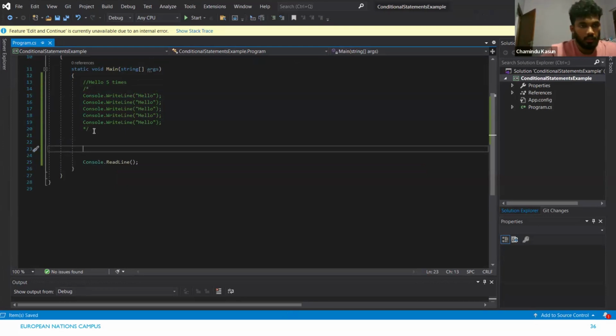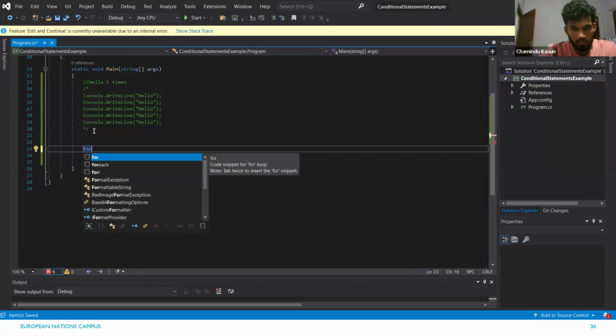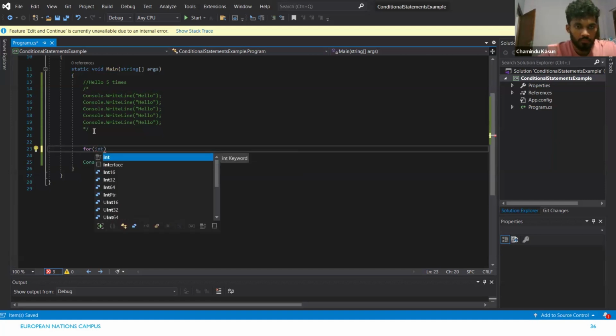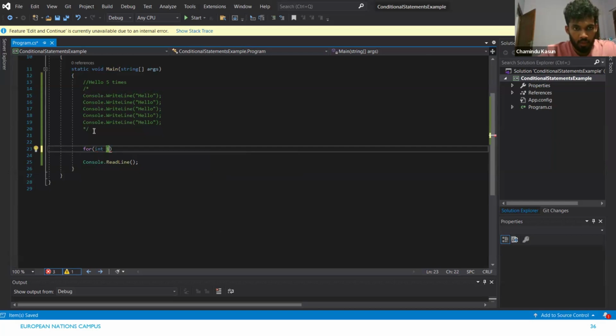So I want to write this iteratively. I'm saying for int i equals 0.